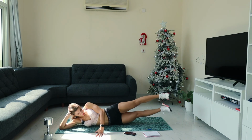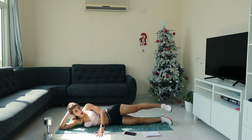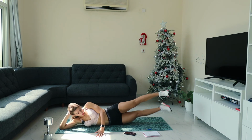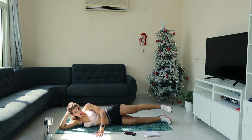Keep the bone forward. Up, squeeze. The leg down should come up really heavily, just like you are lifting weight. And that tells you that you are in the correct position. Okay, left. See, I'm lifting it harder.